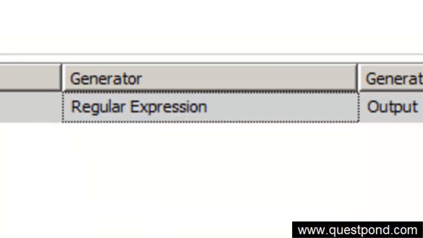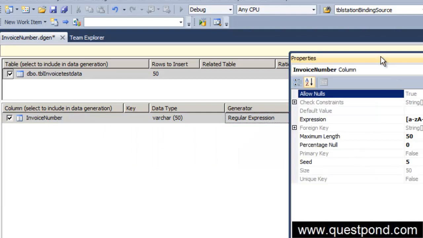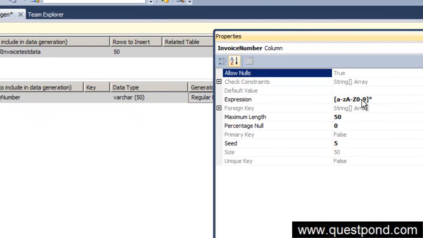So now let's start defining our regular expressions for our invoice number. Let me go to properties here. In case you are new to regular expressions, I suggest you go and see our video on regular expressions, a 30 minute video where we have shown how to use regular expressions, what the different attributes are, and how to do validations. I'm not going to go in depth in this video. You can watch our video on questpoint.com, which covers what regular expressions are and how to use them.